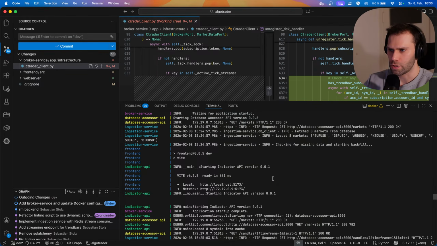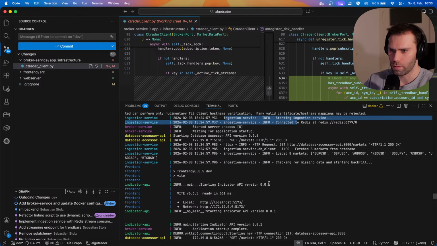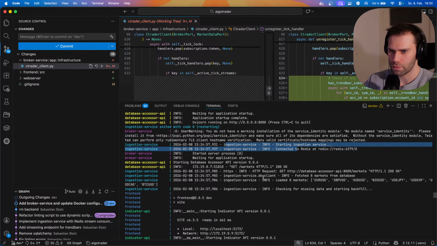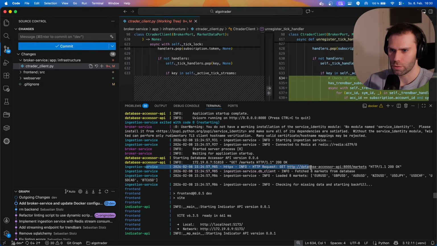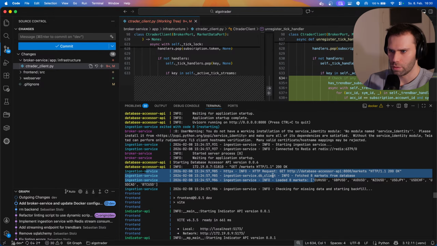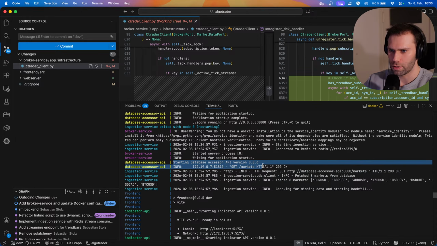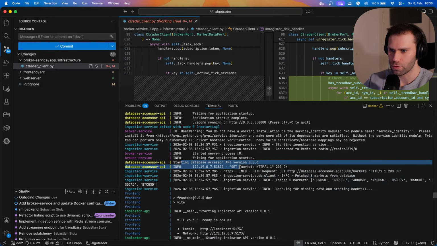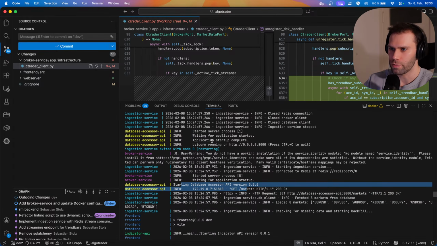This was on a startup, right? Probably the startup sequence is not correct yet. Here the database access API started, and then the ingestion service. When this starts after this one, then it's fine.